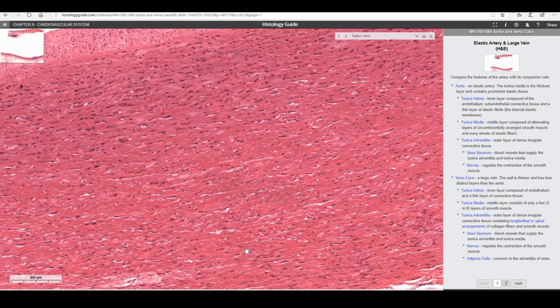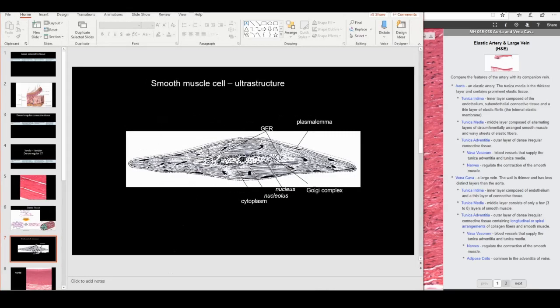So typically there are up to 50 layers of elastic lamellae and smooth muscles. This is the typical morphology of the smooth muscle. We can find the cigar-shaped nucleus, which allows us to visualize the cells much more easily and to distinguish between fibroblasts and smooth muscle cells, again based on the nucleus.